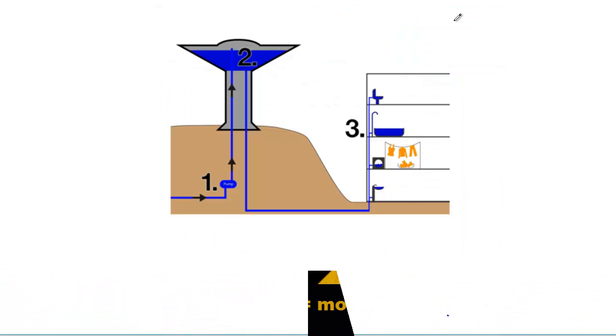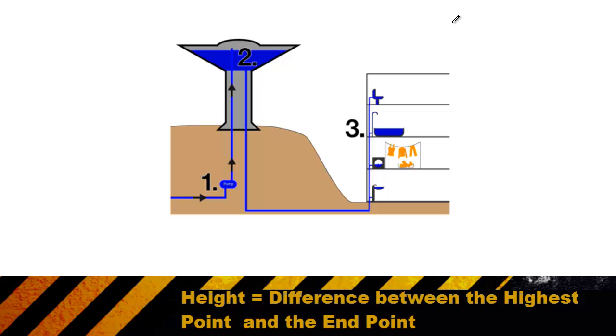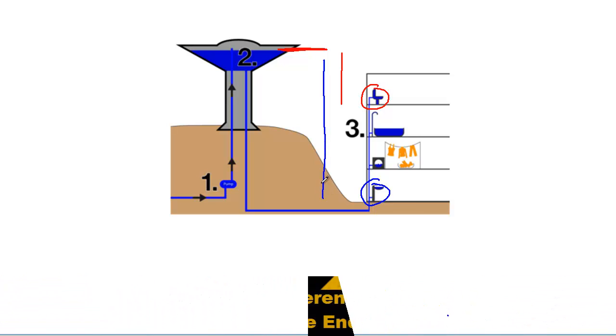When you're analyzing the height of a system in order to calculate the pressure, we really don't care about the height of the system as a whole. Instead, all you care about is the difference between the beginning and the end point. In this picture, the beginning point is the height of the reservoir. The end point actually depends on where the water is being used. If you're on the third floor using the toilet, you don't have a lot of height and you don't have a lot of pressure. On the other hand, if you're on the first floor using the sink, you end up having a lot more height. Consequently, you have more pressure.